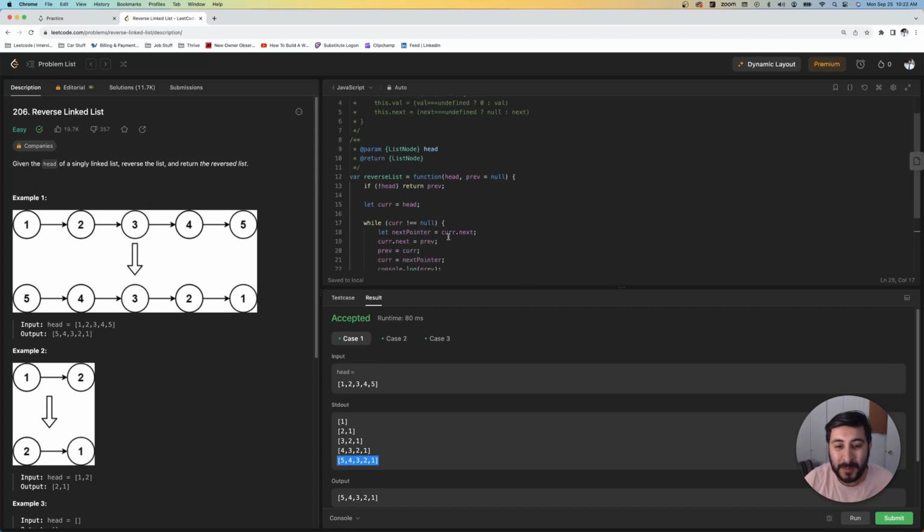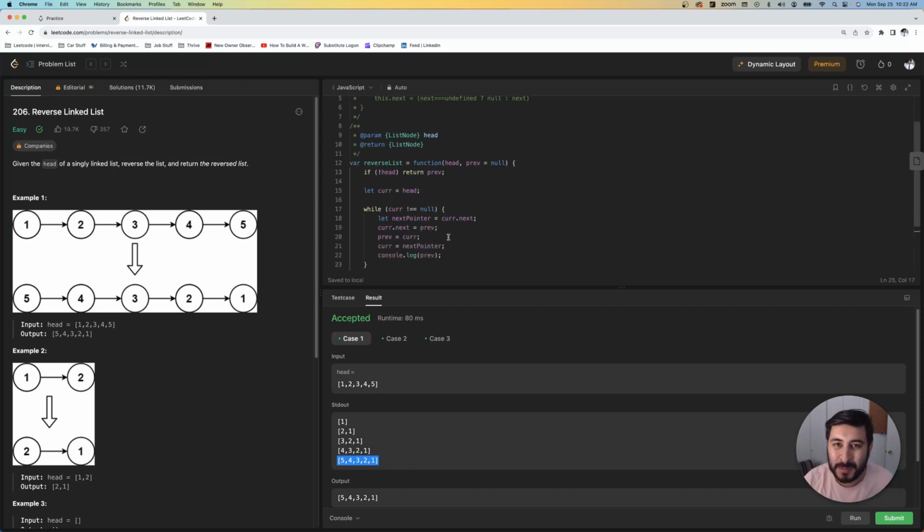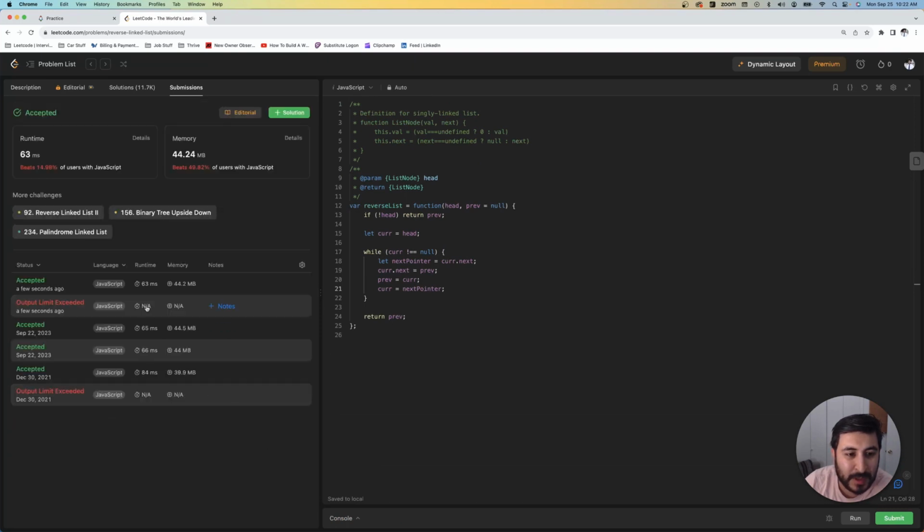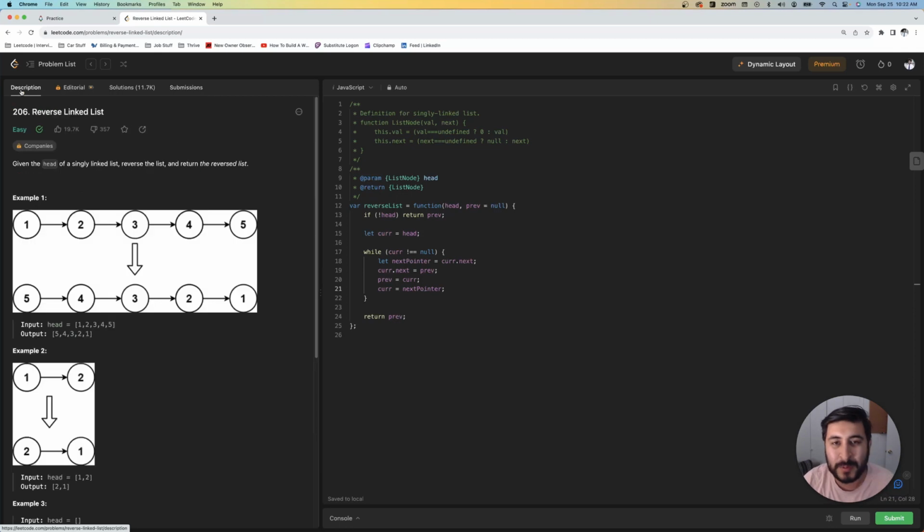So basically what's happening is this thing is adding all the previous numbers to this linked list as we move along. I'm hoping this makes sense. I'm going to go ahead and submit it. And this is going to be our first way to solve this problem through iteration. All right, perfect. So we got our answer here. And the next way that we're going to do this is we're going to use recursion.